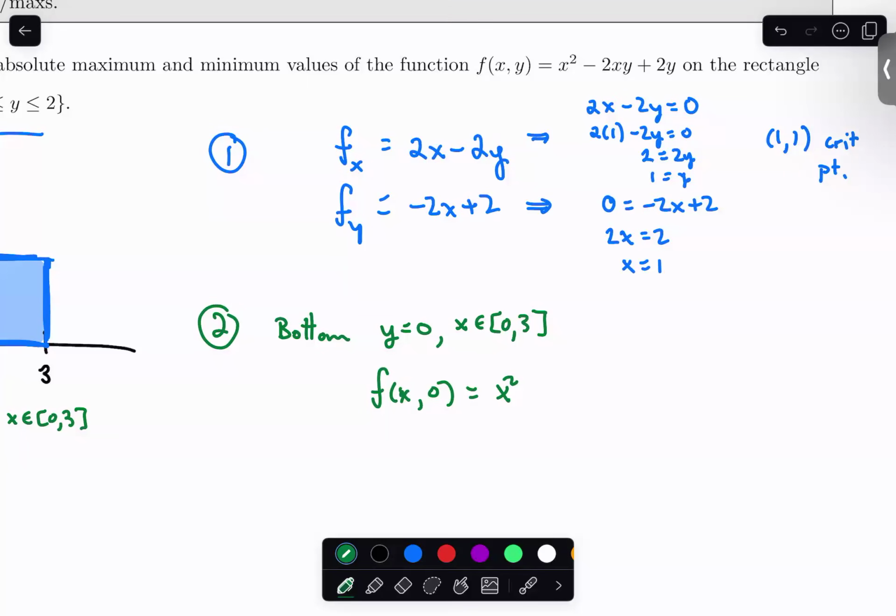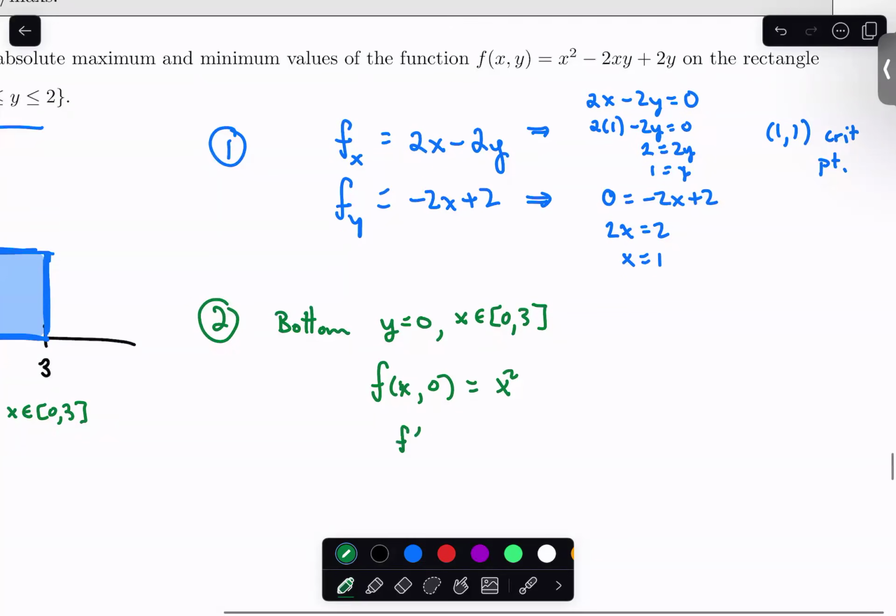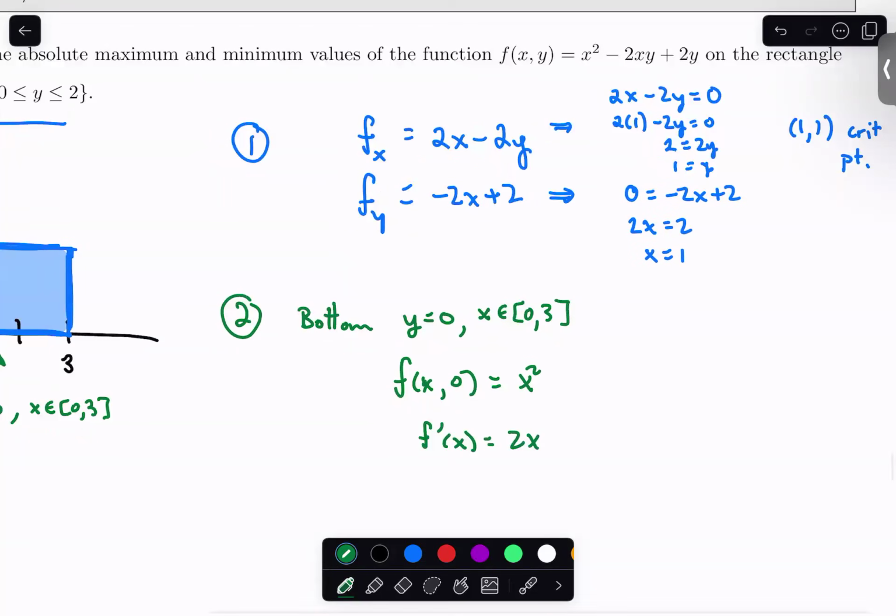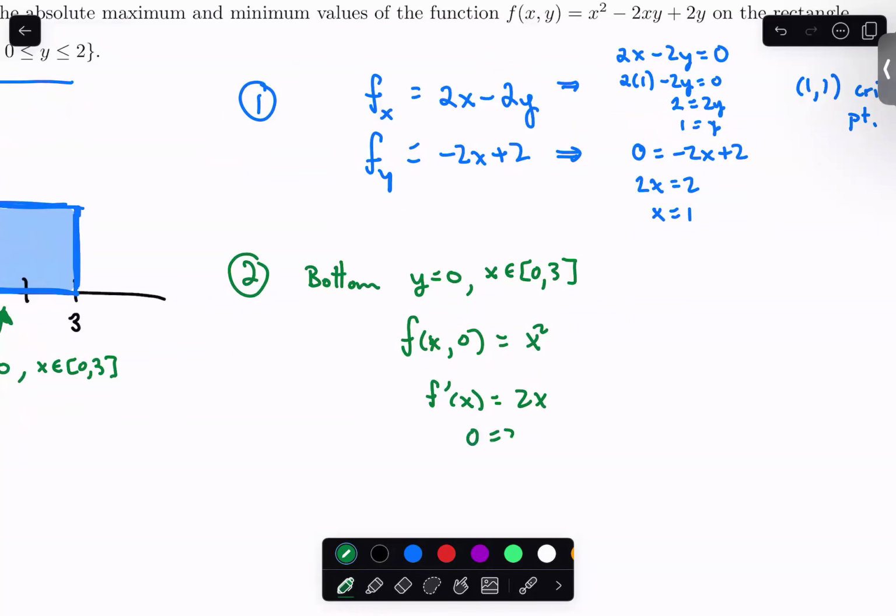And I am now back in my calculus 1 world, and I'm trying to figure out where potential mins and maxes could be for this. If you wanted to do this back in your calculus 1 days, the way that you did this was you took the derivative. Now that there are no more y's, there are just x's, I'm taking an x derivative. And I want to find critical points for this one variable function, which means I'm interested in when this is 0 or undefined, which means that x equals 0 is going to be a critical point. Now remember, I'm on the line right now where y is equal to 0. So the full point here is going to be 0, 0. This needs to be added to the list.